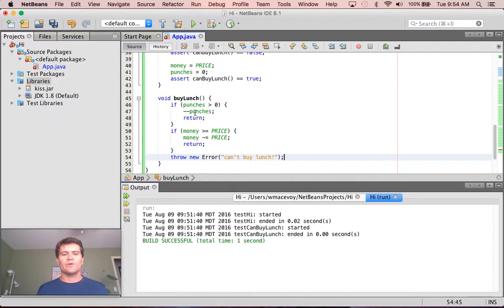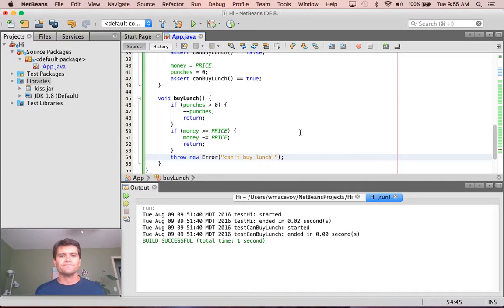When you're in a case like this should not happen, that's an opportunity to throw an error. This goes against the normal flow of how things should work out. There are other particular kinds of errors you can send out, but the simple thing to get started is, if you get to a spot where things shouldn't have gotten to, you can just throw an error and say, well, I shouldn't have been there.